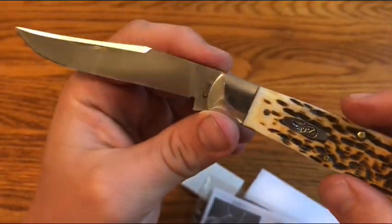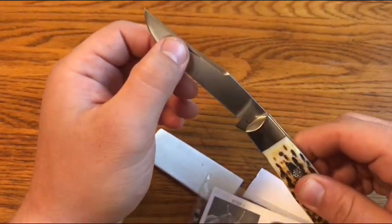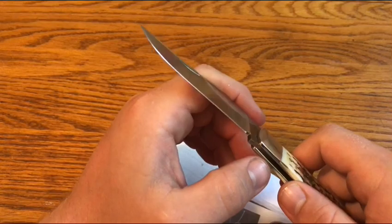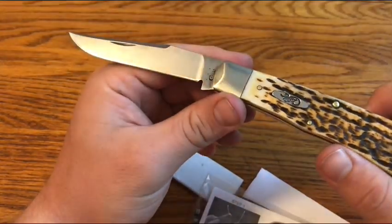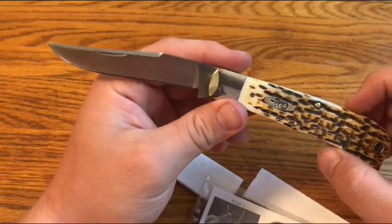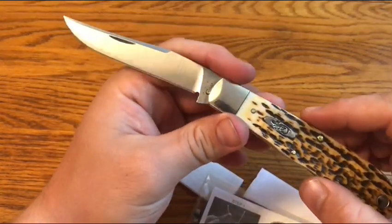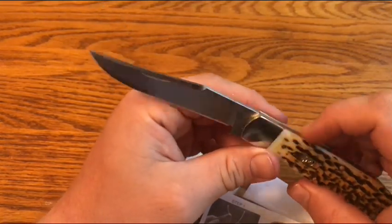I just put some WD-40 in it, but there's just the slightest blade wobble. It wouldn't affect anything in use in the slightest amount — it definitely won't make this knife unusable — and it doesn't really affect the collector value either because it still looks just as good. But they didn't fix that; it does still have a tiny, tiny bit of blade wobble. I'm pretty sure they probably didn't fix it because it probably doesn't register as blade wobble to them. As collectors, I think we're sometimes pretty strict about that, and I'm sure this is within their tolerances.